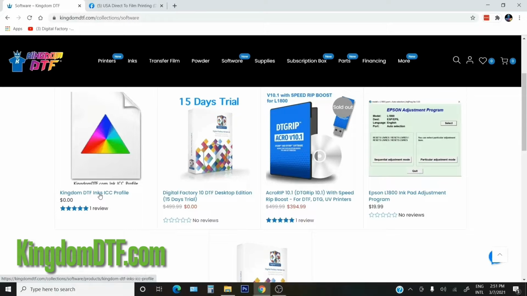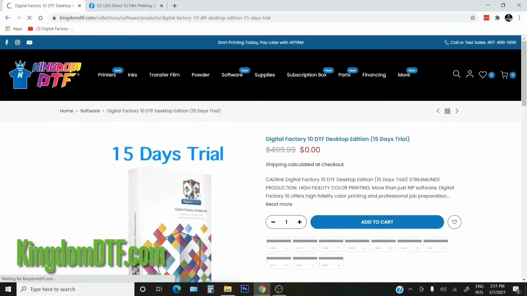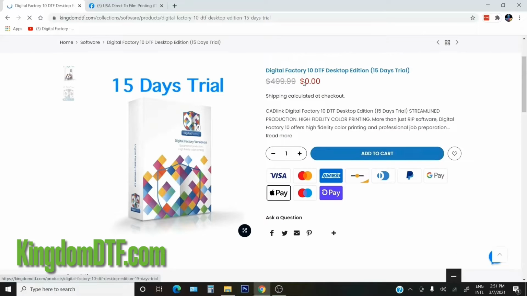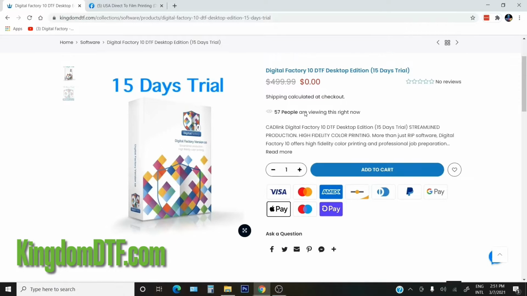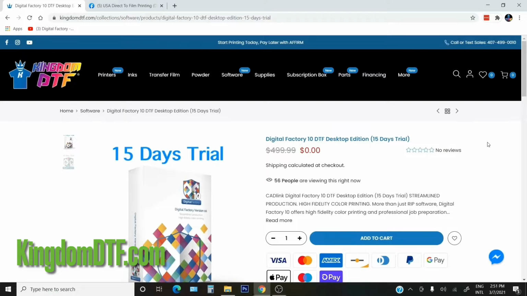So if you go here, what you want to do is just add to cart, but it's going to cost you $0, so it's free. And then you go to download it. You enter your regular information and everything, and it's going to show you a link so you can download it.